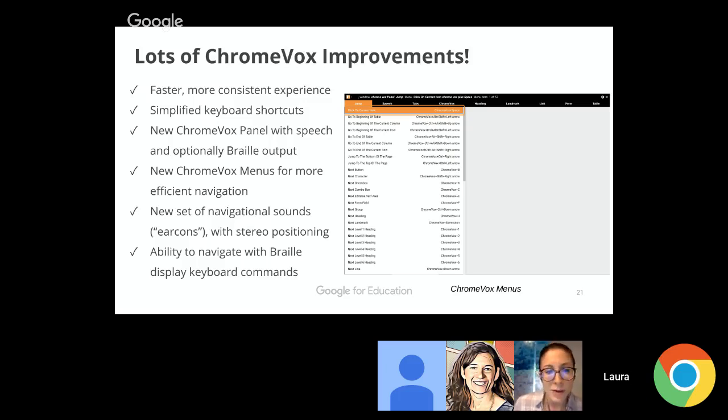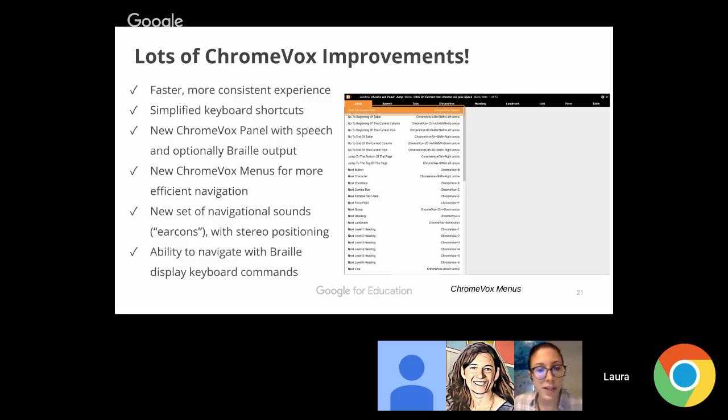We've also added a new ChromeVox panel, which is shown in the screenshot at the very top of the screen. There's a black bar with white text. So this can be particularly helpful for any teachers who are working with students who are perhaps using headphones with the screen reader. So the teacher wouldn't be listening to what the student is hearing, but they can just quickly glance at whatever is the output of the speech.